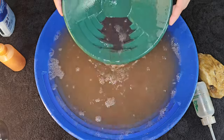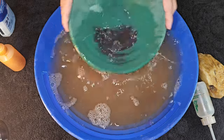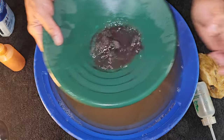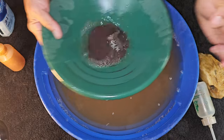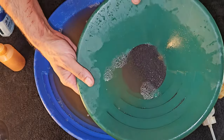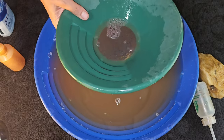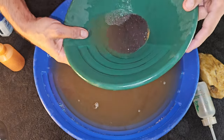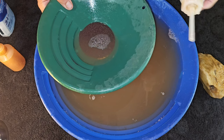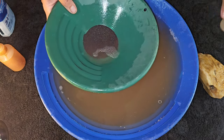We're getting down to that last little bit — it's about time to start doing our final cleanup. Let's go ahead and do the shaker table method and pull it back and see what it looks like. You'll probably get the bulk of it out of the black sand here in a second. Oh yeah, you guys see that? It's starting to show up. We do have mercury. Let me suck that up — there's a decent amount of mercury in there for sure. That might actually help us capture more of the really fine stuff.